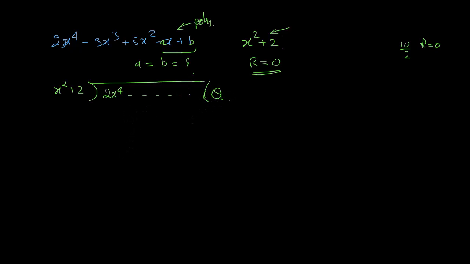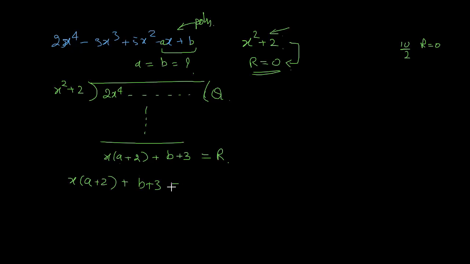What is going to happen is most of the time, in your remainder, you might get anything, but I'll just give an example. What are the things that you might get? How do you find out the values of a and b? x into (a plus 2) plus (b plus 3), right? That's my remainder. Remember, you need to find out the values of a and b, but according to the condition given, my remainder is supposed to be 0. So that means I'm actually going to substitute this to 0.